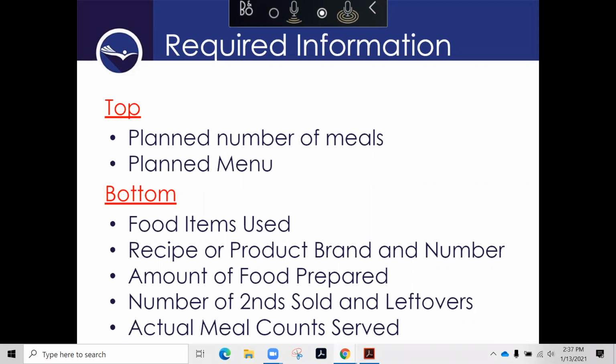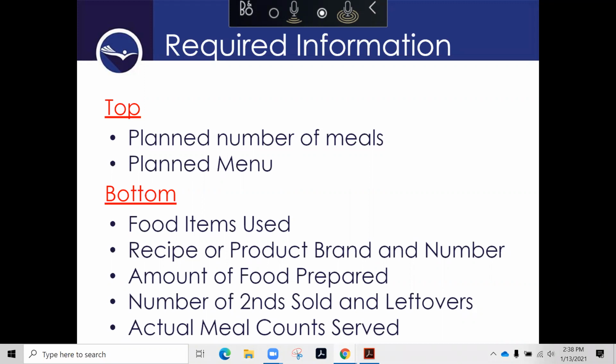Since the bottom part of the record is about actual amounts, we also want you to record the actual counts of students that you served and adults. At the top part of the production record, we're recording what we're planning. This is how many we plan to have come. But the bottom part of the production record is where your actual counts are. And you may need to get that information from someone in the office after the meal has been served, at the end of the day or the next morning.